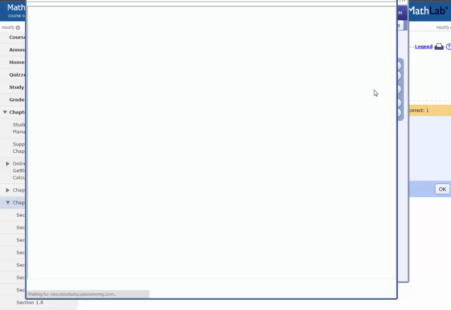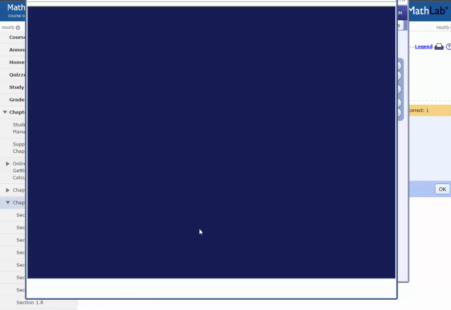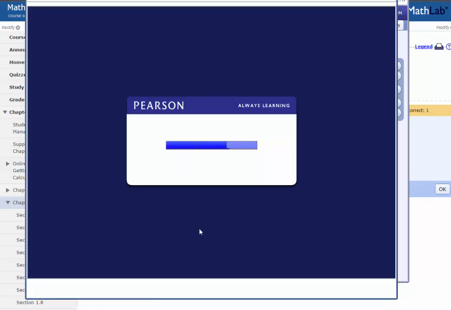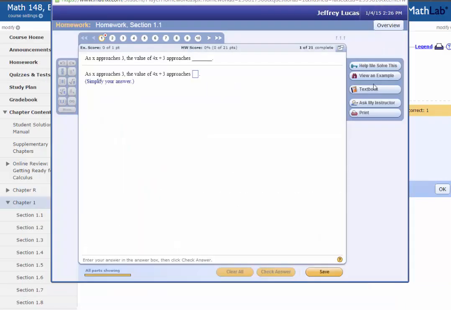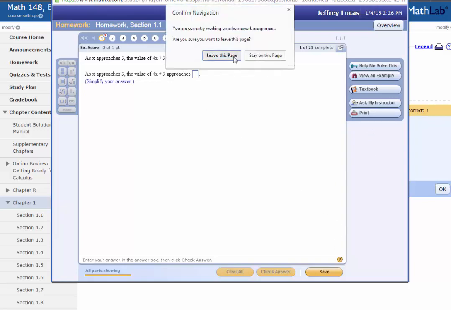If I click textbook, this takes me back to the section in the textbook that covers this particular problem. So the homework is interactive. It can help you solve things on the go. Ask my instructor: you can send me a question here if you'd like. But that's how the homework will be set up.